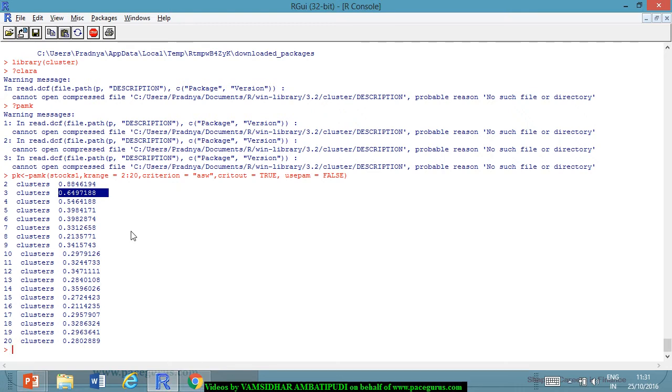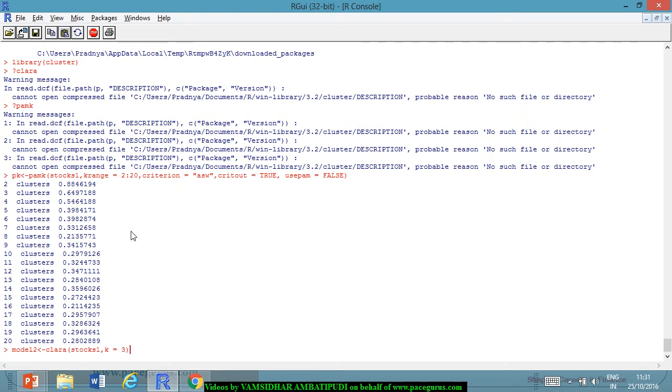Or, if I want to look across more, let me go ahead with the 3 cluster solution, so that I can see how the clusters compare across k-means as well as Clara. So let me say model 2, which is the Clara model. I'm taking Clara on stocks1, and I'm setting k equal to 3.